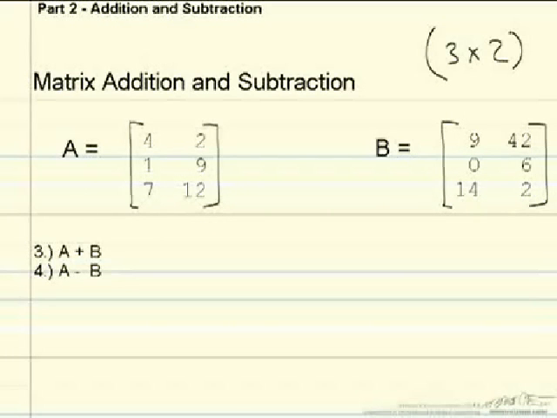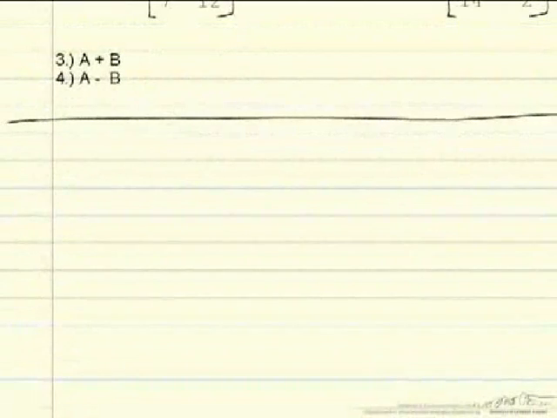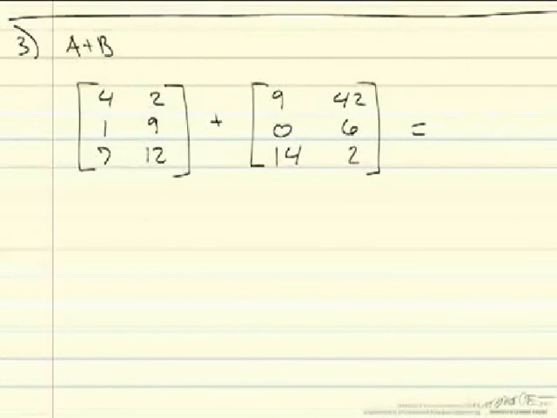So to set this up, I have two example problems again. I'll go ahead and set up the first one. Here's the first problem set up. It looks fairly straightforward, and it actually is fairly straightforward. With these two matrices, what you do is you add each element of the matrix to the corresponding element of the other matrix. So for example, in the first one, 4 plus 9 is 13, 4 plus 4 is 8, 1 plus 1 is 2, and so on and so forth.